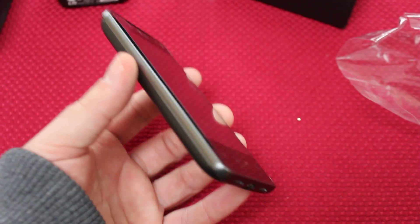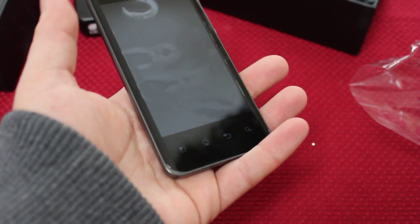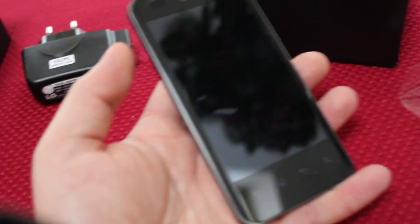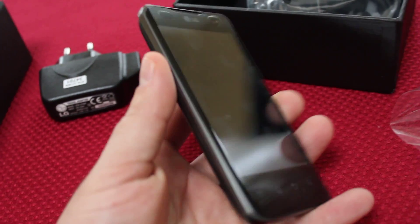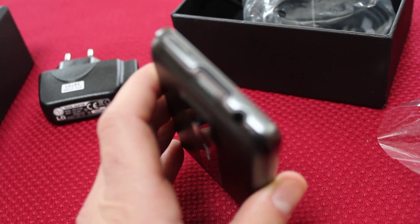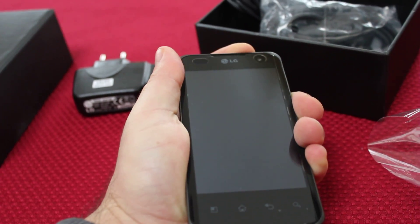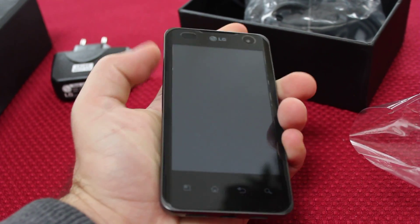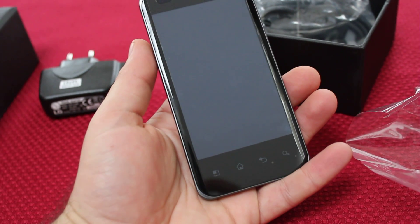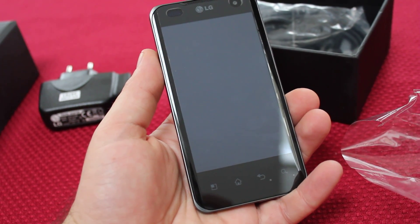However, it will run on a T-Mobile SIM card and I'm going to stick that in here — this is what we're going to use for the next few days as we're reviewing the phone. For now I do not have that SIM card with me, but we'll boot it up without a connection at first and just take a quick look. This isn't going to be too long a video — I want to save most of my thoughts and impressions for the full review.